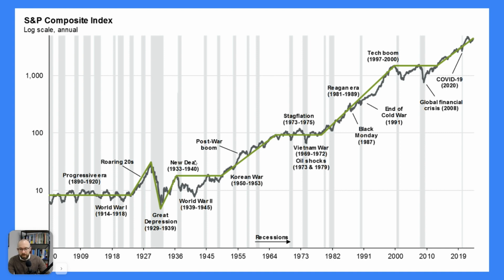You have periods like the Great Depression. You have periods like stagflation in the 70s. You have essentially the 2000s where we had the dot-com bubble and the financial crisis. But you also have periods of growth. So you have periods like the 80s. You have periods like the 90s. And even in periods like the 80s, you had different things that were good and not good for the market. Same thing coming out of World War II, same things in periods of the 70s.